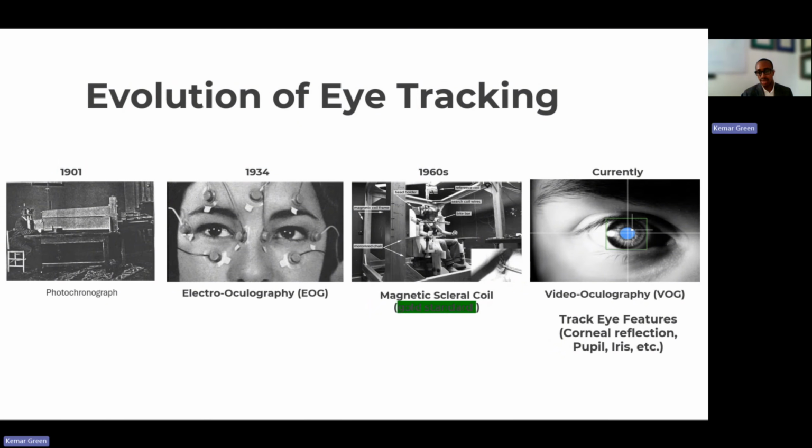And then the gold standard has been developed at Hopkins, the magnetic search coil, but you can see here that it's a contact lens made of copper that's placed over the eye. It's not comfortable for patients, especially for scalable portable testing. And so it's not something that we could deploy easily in the clinical workspace to collect data. So that evolved into video oculography, which is what most people use currently for both research and clinical eye tracking. And that just tracks the position of the pupil or other eye features to infer eye movement.